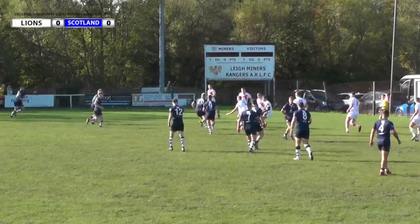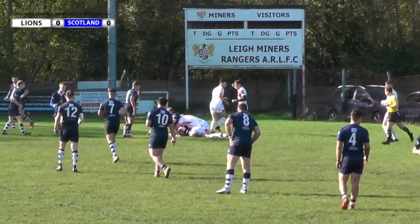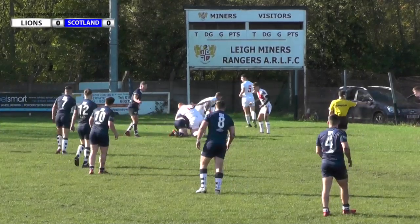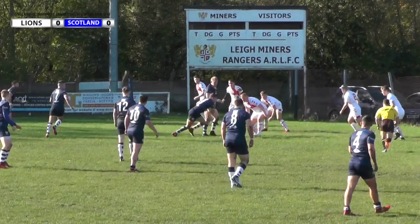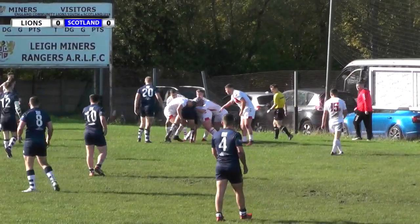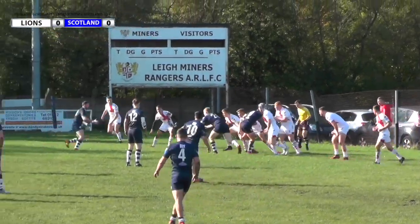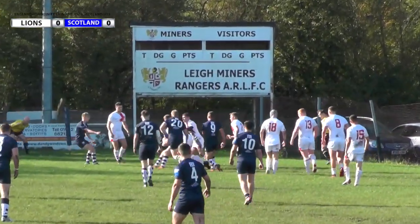There's a runner out to the left. It's a good run as well by Charlie Elmsley, over on that left hand side of the field. He'll play it 5 metres out from the try line. They look like they were going to go, but it's a direct run from dummy half by May. They look like they were going to go down that left hand side then for a second. Elmsley at dummy half. This time he does go left.